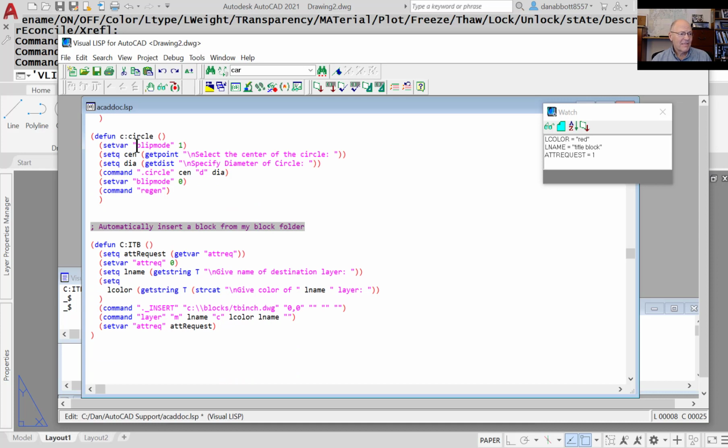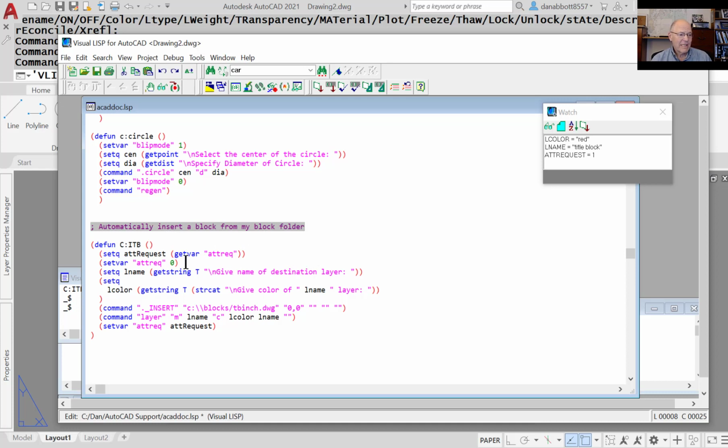So now you not only have setvar, we did do setQ here. SetQ, set equal to, we'll look at it down here instead. So you know this defun function, the setQ function for creating variables. You create variables so that you can use the value, and the value can change every time you use it. You are getting the existing value for a system variable and setting it to your own variable so that you know at the end you can return this.